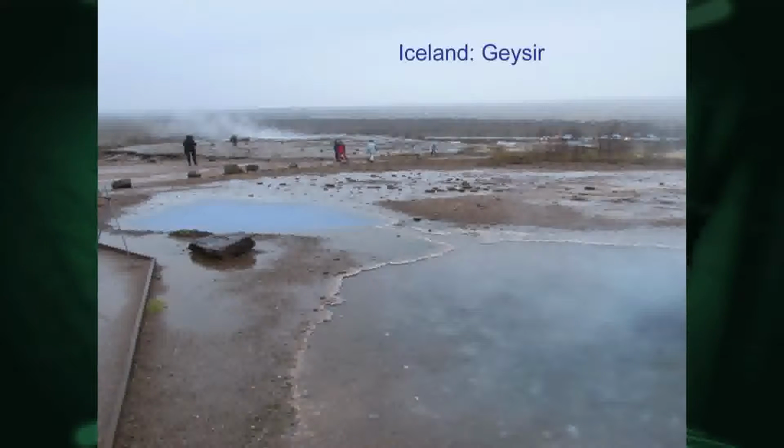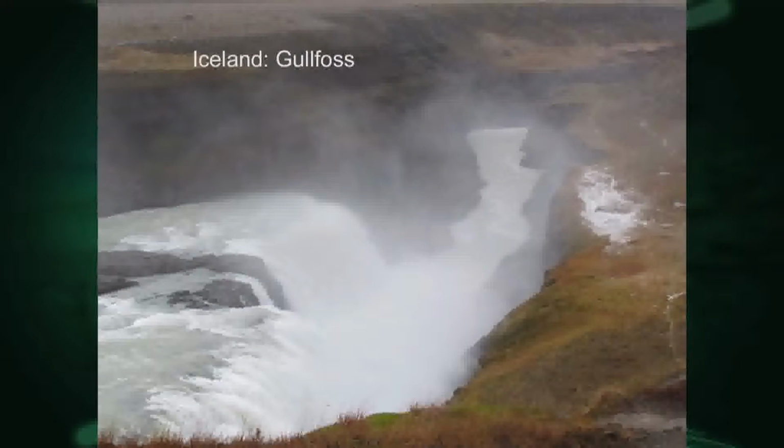This is a geyser, spelled as they do. That in the background, it doesn't erupt very often. They have some that do erupt every 5 minutes there, but that is the original geyser. That's where we get our word geyser from, that one thing there. So you figure, and we'll come back to this, all this hot water coming up that's basically boiling.